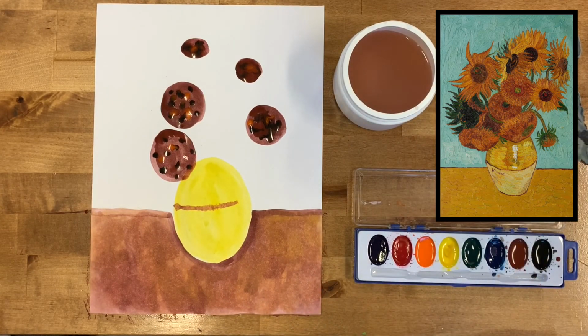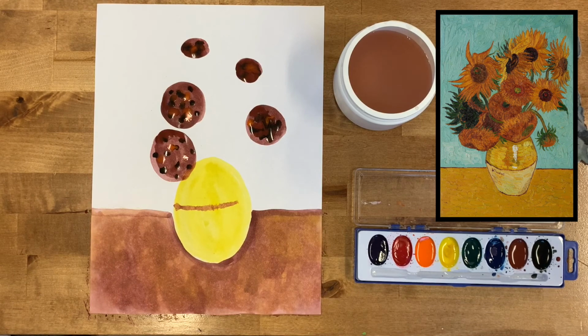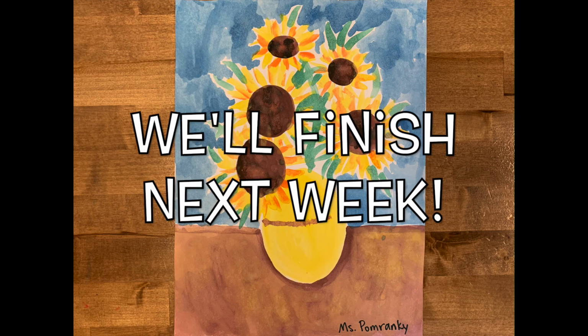And before we can do anything else, we're going to need to let our circles dry. So put your painting to the side. We'll come back to this later. Next week, we'll finish our Van Gogh sunflower paintings. I can't wait. Put your painting in a safe place so you know where it is when we come back to it.